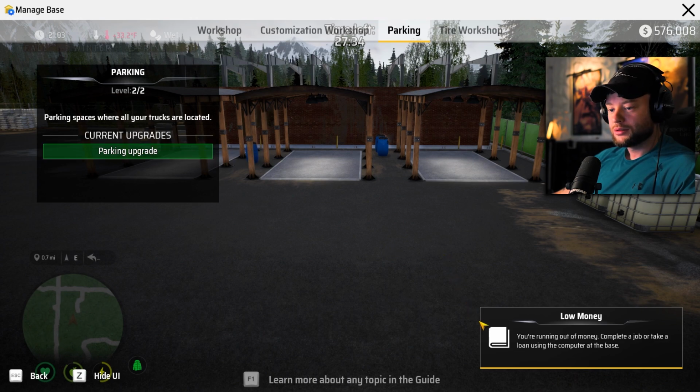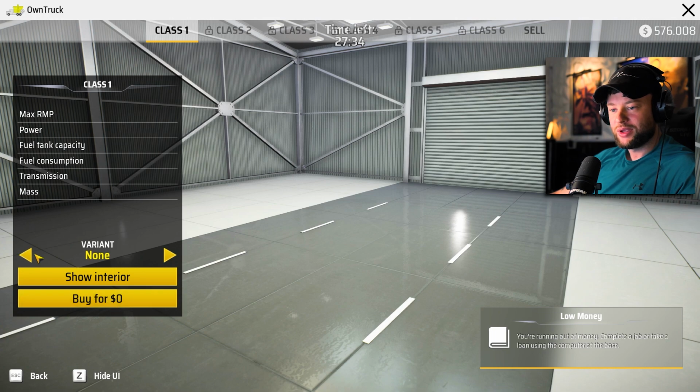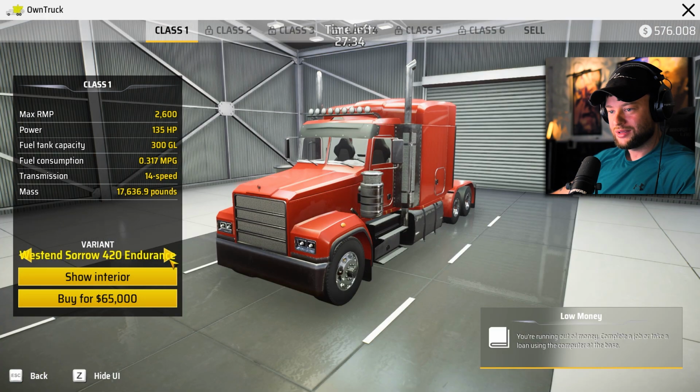Wait. Wait a minute, that was 10 million. Did I read that wrong? Show more details. Let's see. Wait, we can buy this for... Well, that looks nice inside. It got grass and all. Wait, this is the truck I have, is it not? Or no, it's not. It looks newer, doesn't it? Okay. Endurance. Performance. We got a 135 brake horse.